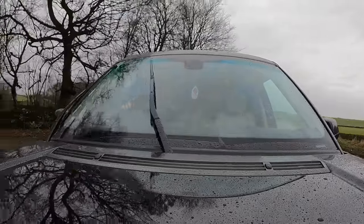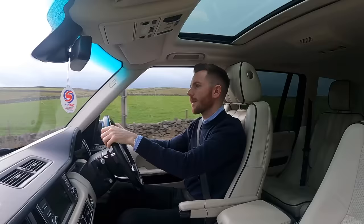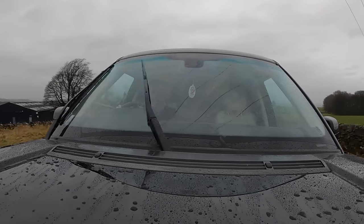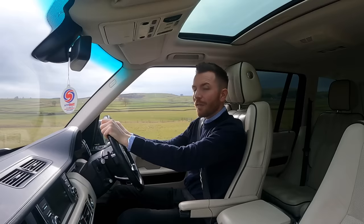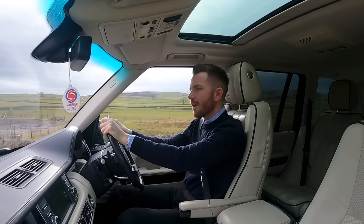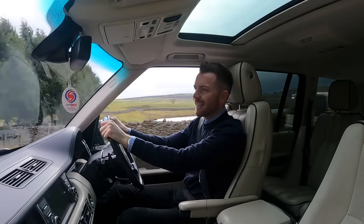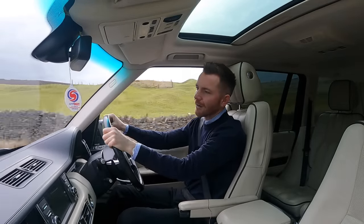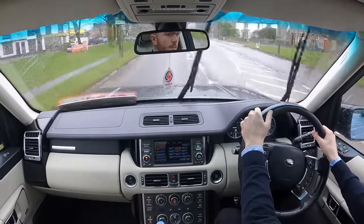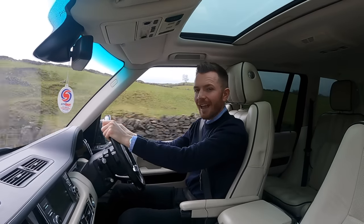In terms of ride quality, this actually rides better than the L405 — it just feels softer. When you start to push on through bends it is a bit more wallowy, but it's definitely a tad more comfortable. The steering is just about perfect for a car like this — not overly assisted, not too heavy either, just beautiful to operate. One thing I will say, it is a big old bus this, and you might find you struggle to park it in standard UK parking spots. I remember just before Christmas doing some shopping at the Trafford Centre in my full-size L405, and some idiot in a Qashqai had parked so close to me I had to climb over through the passenger seat — I chuckled thinking perhaps they recognised my car and were seeking revenge for all the things I've said about Qashqais over the years. You'll find yourself seeking out the most remote parking spaces just so you can get in and out with ease.